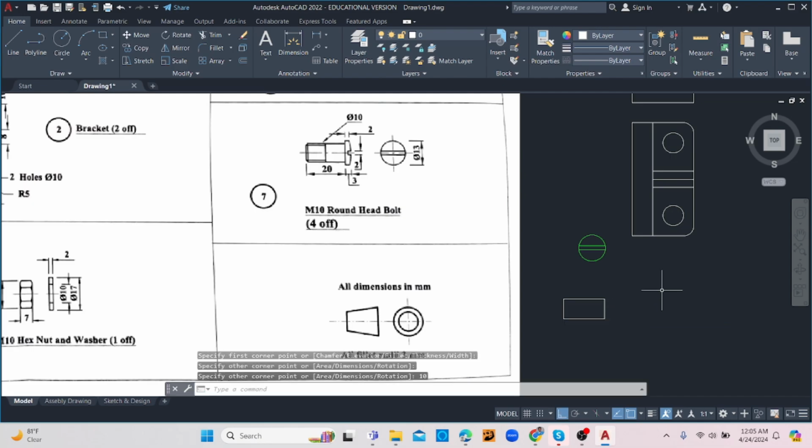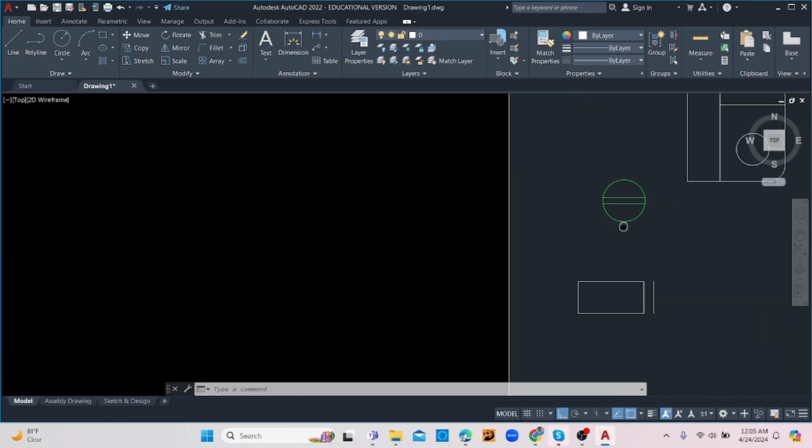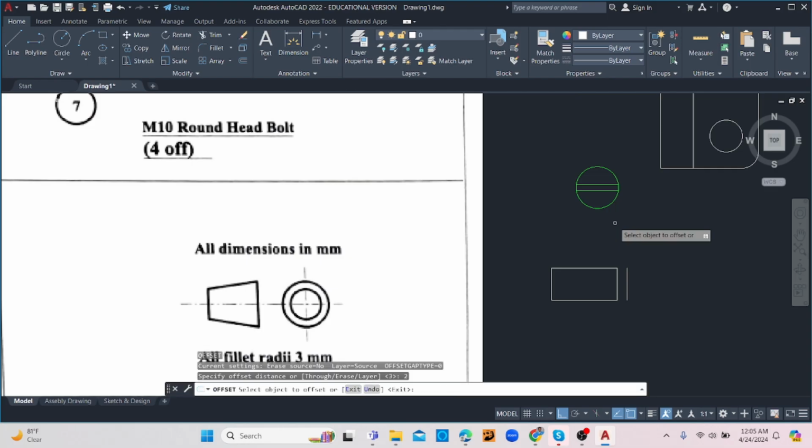Now once that is in place, we can draw the remaining portion. Let me explode this now. They say that the thickness of the screw head or the bolt head is 3 millimeters, so we can just easily offset 3 millimeters from here going this way, and that will be done and dusted. The overall thing is 3, and the slimmed down portion, as you can see here, is actually 2. So we're now going to offset 2.